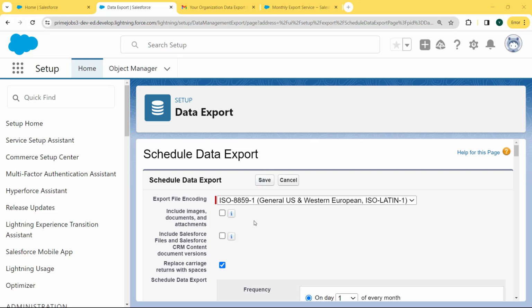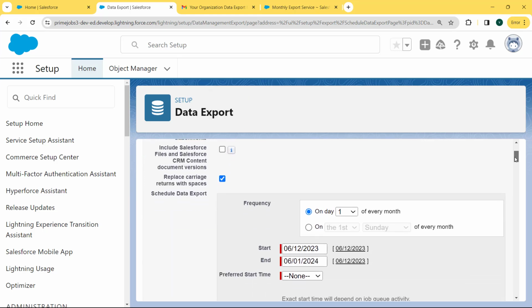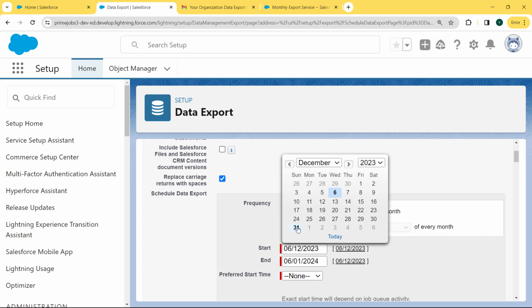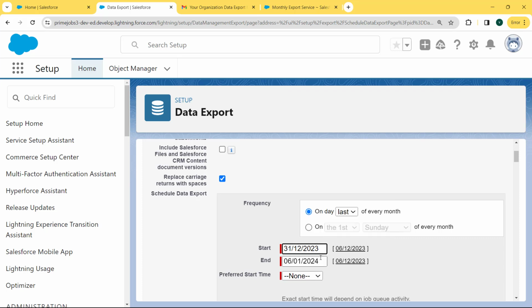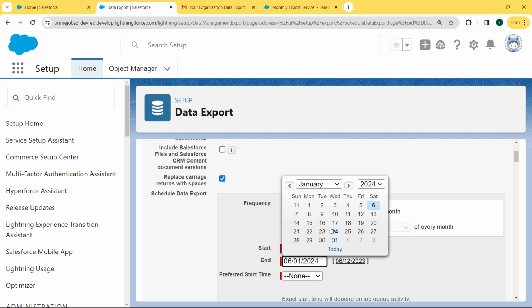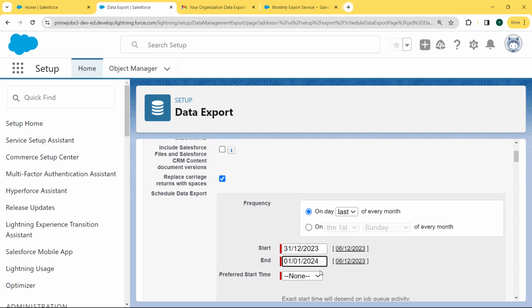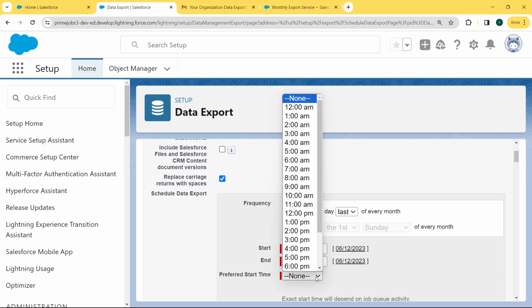Under the schedule data export page, we can select the export file encoding, and here we are selecting this, and after that select the frequency, and here we click on the on day checkbox and then select the number, and here we click on the last of every month, and then we can set the start date which is the last date of December, and then select the end date which is the starting date of January 2024, and then we set the preferred start time which is 8 a.m.